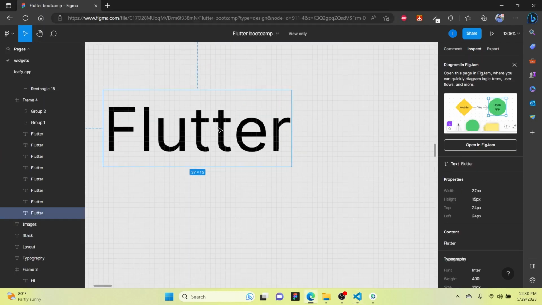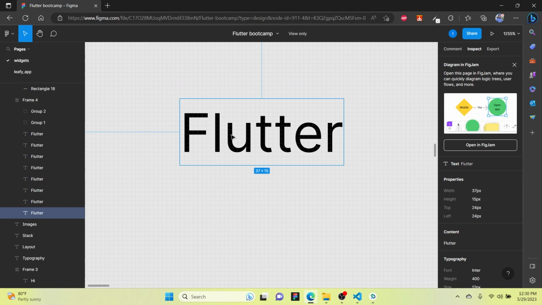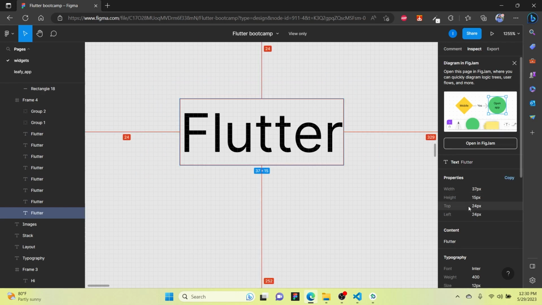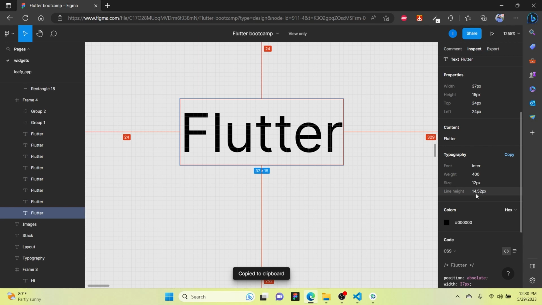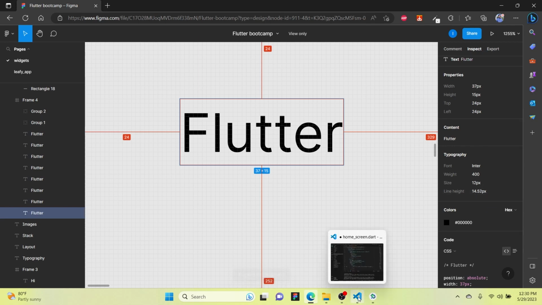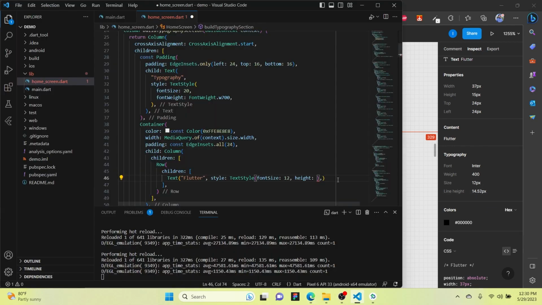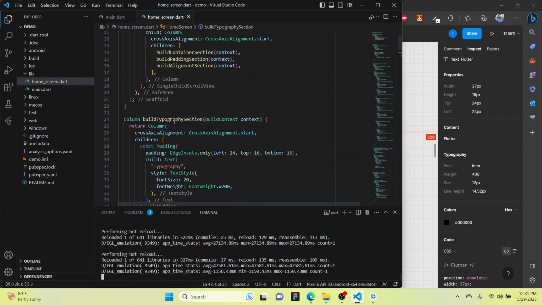If we were to look here, the text itself has a height of only 12 pixels, but the whole text widget has some padding, and this is defined by the line height, and you can see the line height is 14.52 pixels here. And if we were to give it 14.52, let's see what happens.